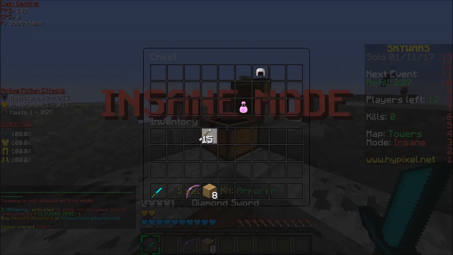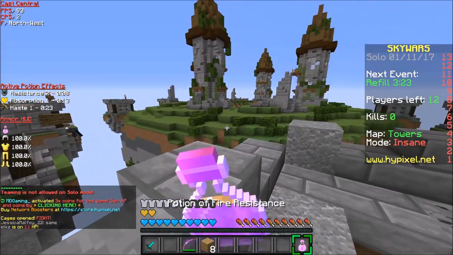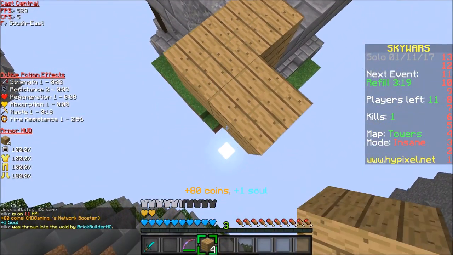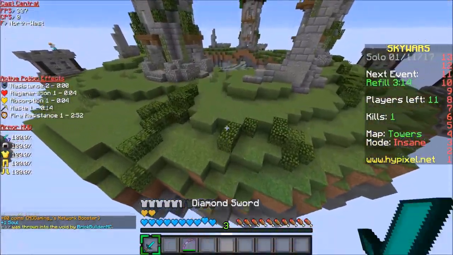Oh, that's actually a pretty good chest right there, because it gives me access to stopping this pleb. Thinks they can build across, like, no, you cannot. Middle is mine. Middle is my area to conquer. And you cannot take that from me.